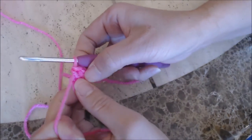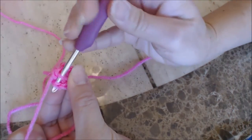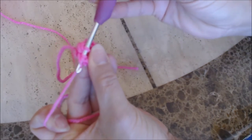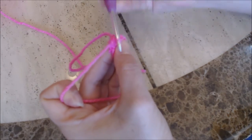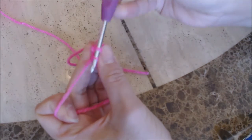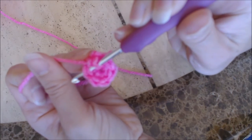Then you're going to take and turn your work like this, and we're going to go into that first stitch in the circle. So you go into that first stitch under both loops, and we're going to make 2 single crochet into the same stitch. And we're going to make 2 single crochet into every stitch around until we have a total of 12.